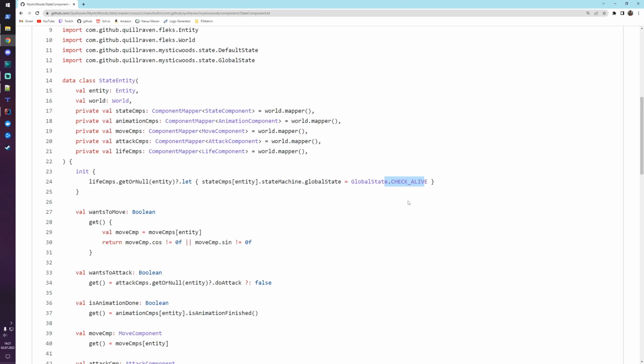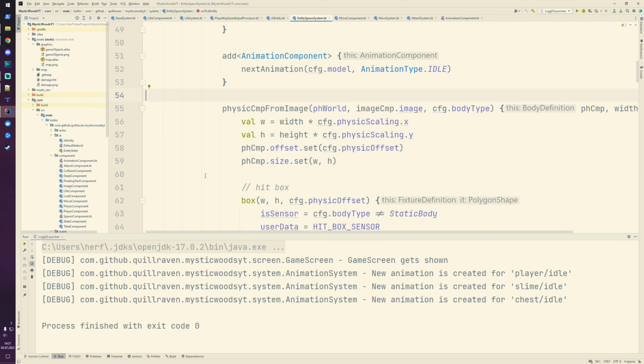But since we only use the states for our player, we can simply skip that portion of the code, and we did not introduce that. And that's why we don't need to be careful when we add the state component in our code. I just wanted to mention that because I forgot it.